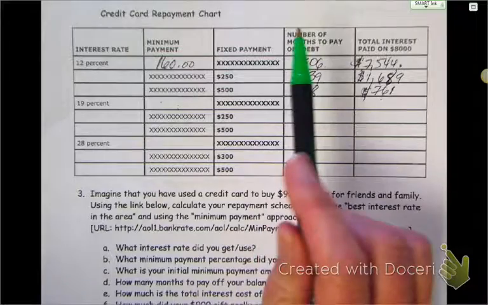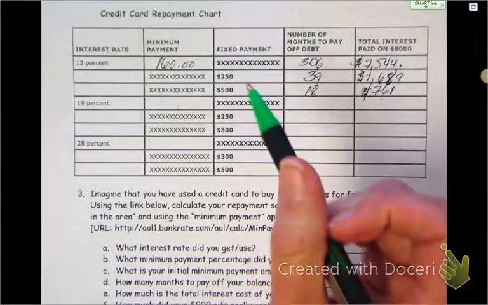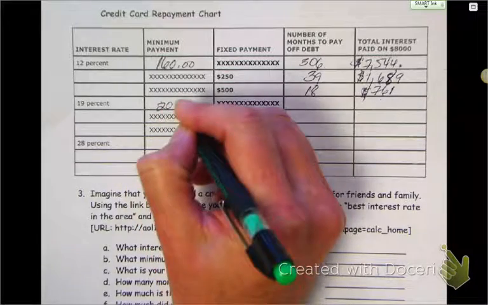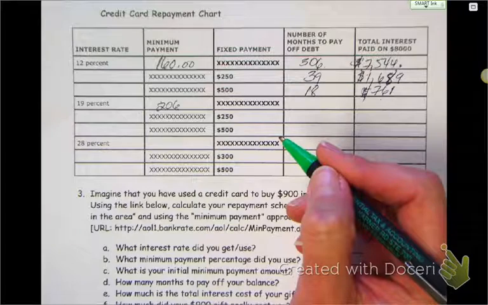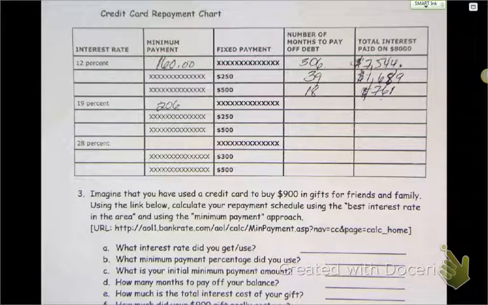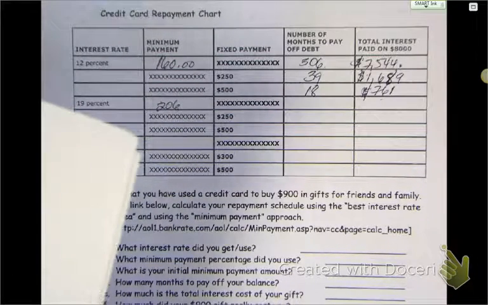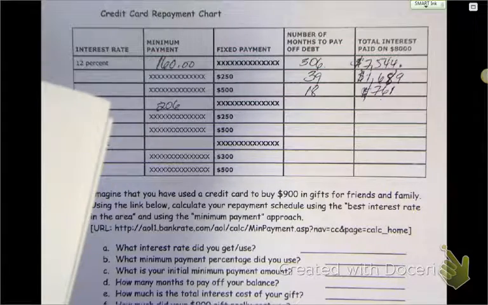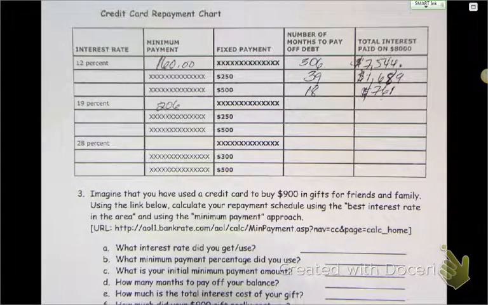I thought that there was something else that happened there. Yeah, I had 206. Maybe I did something wrong. I forgot to write it down. I just wrote the interest, but I don't think they were right. I'm pretty sure they were all different. Also, graph. Why does the minimum payment increase? It's a higher interest rate. Yeah. But I think it has something to do with how it says the interest rate is.